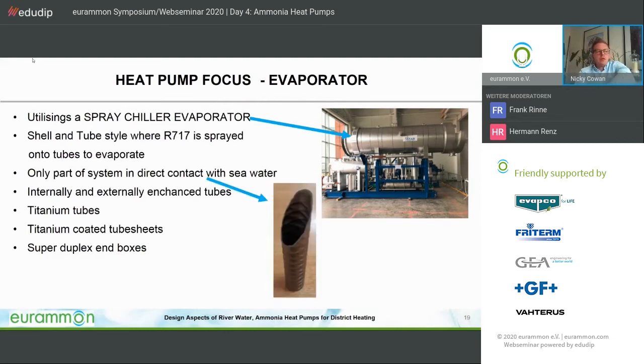The tubes that we've used with our manufacturer have been internally and externally enhanced tubes. So they roll the tube out and then they press down on it and get this lovely shape. We were concerned, if you can see on the inside of the tube, because we're doing an open loop, there's all these little crevices, and we were quite concerned that stuff was going to build up and sit in there over time. But that's the job of the balls from the automatic tube cleaning system, to wipe. It's going to open and contract all the way down, wiping everything out. So that's been really good.